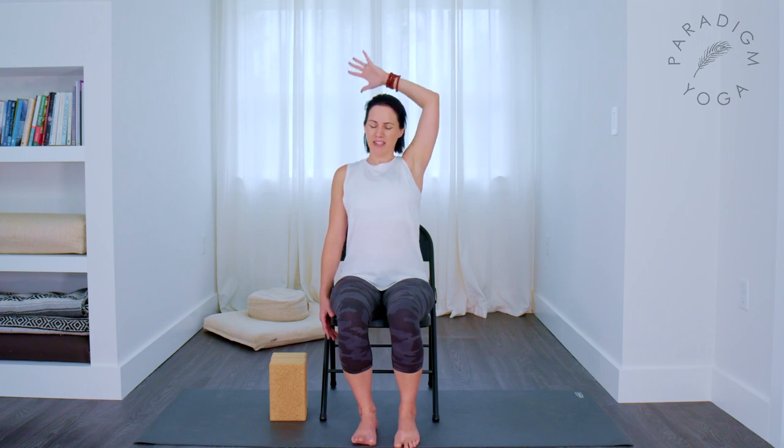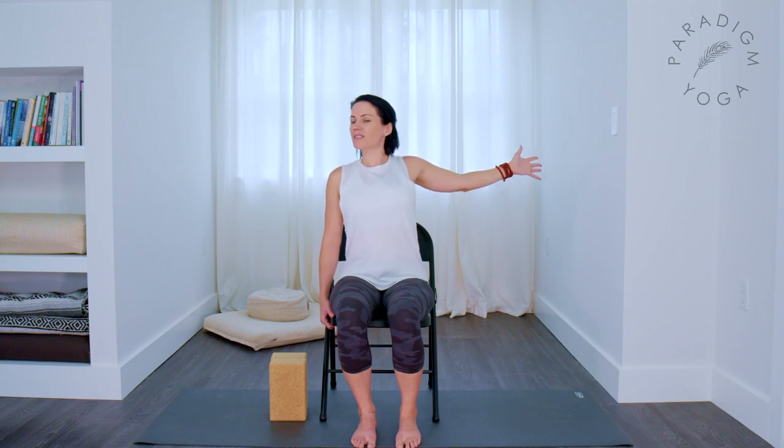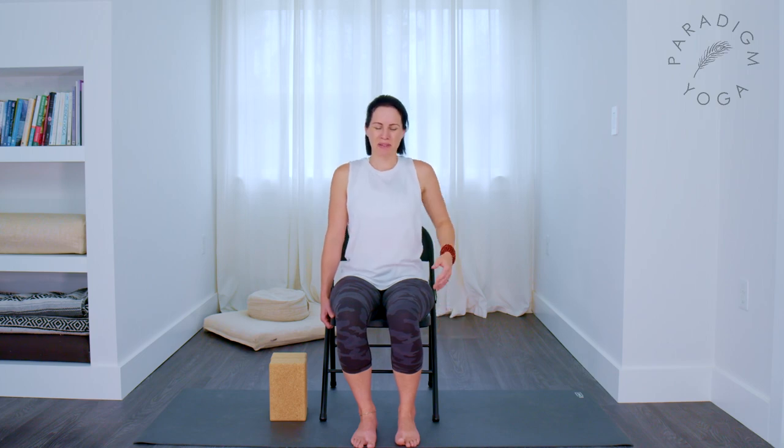Good, look forwards, send the hands straight up again. Bend your elbow, that's it. Straighten it up, take it out to the side, then look out to the left, pull the right hand back. So you're stretching your neck and into the front of your shoulder. Look forwards, lift the hand up, bend your elbow. Stretch it up and then relax your right arm. Give it a rest for a moment.